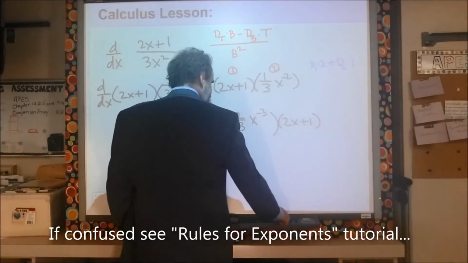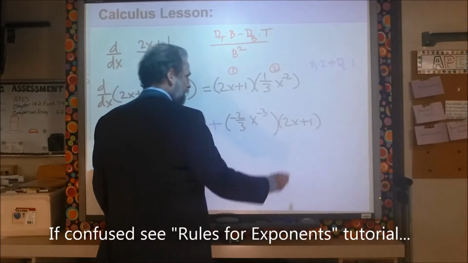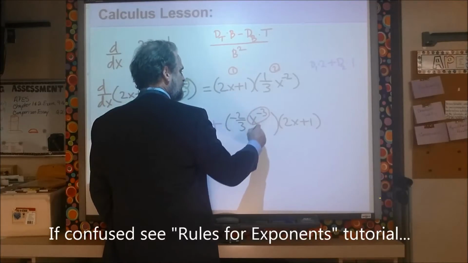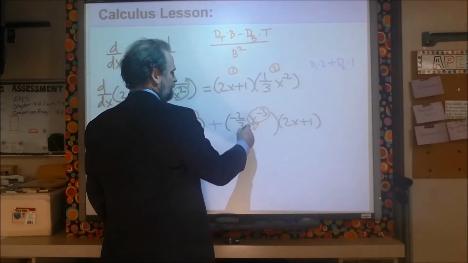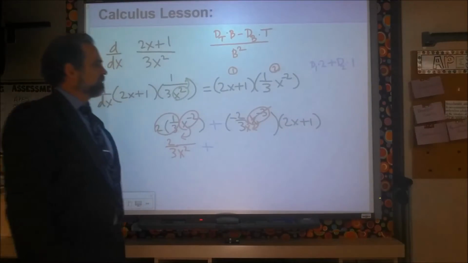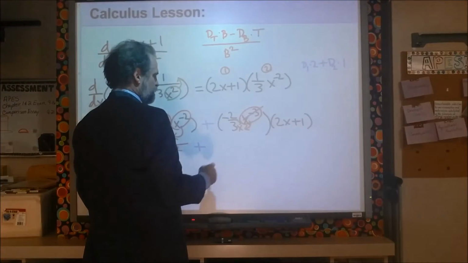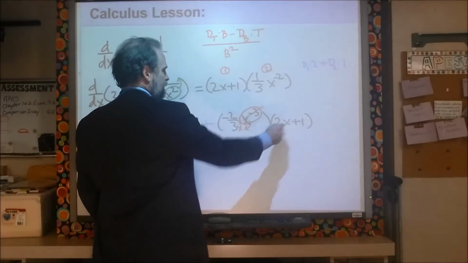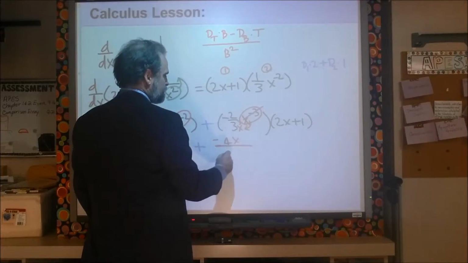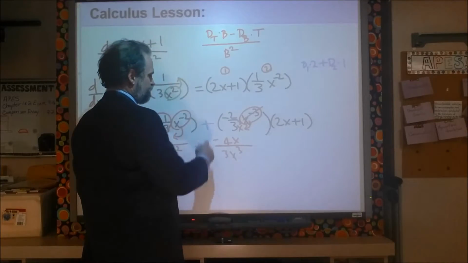All right. Now, I'm going to say plus for now, but I'm going to go ahead and do some distribution. But to distribute here, this bad boy is going to come back down there as x to the third, right? So I'm not thinking of it up there. I'm thinking of it as the bottom. So what's 2 times negative 2? Well, that's negative 4. And the x is on top. On bottom is 3x cubed, right? That's the first term.